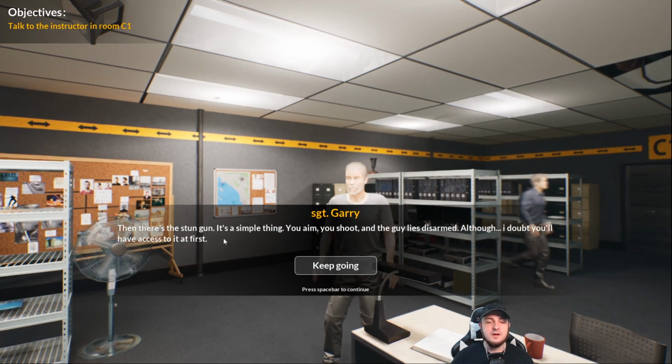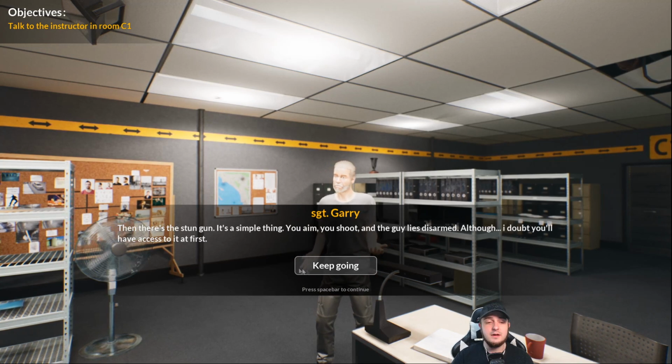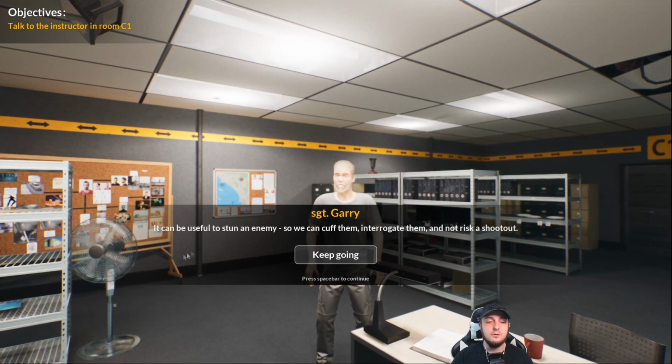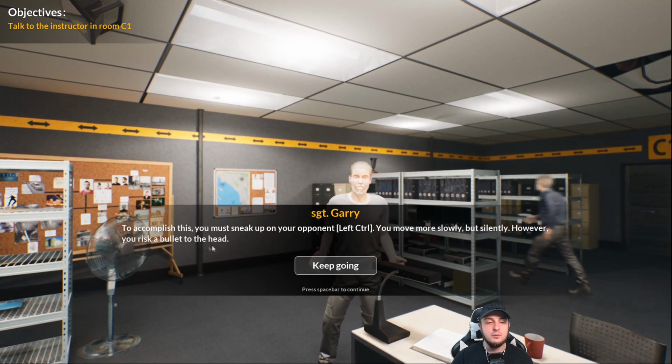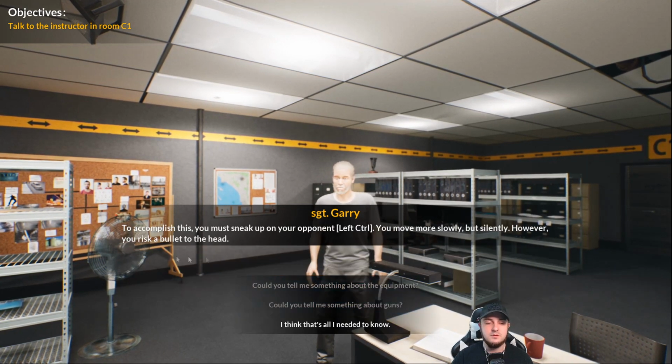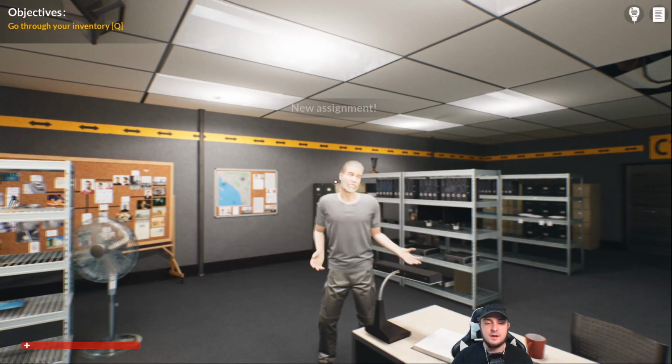Then there's the stun gun. It's a simple thing. You aim, you shoot, and the guy lies disarmed, although I doubt you'll have access to it at first. It can be useful to stun an enemy, so we can cuff them, interrogate them, and not risk a shootout. To accomplish this, you must sneak up and do... Okay, sneak up. I think that's all I need to know. Great. Go through your inventory and get back to me, okay?